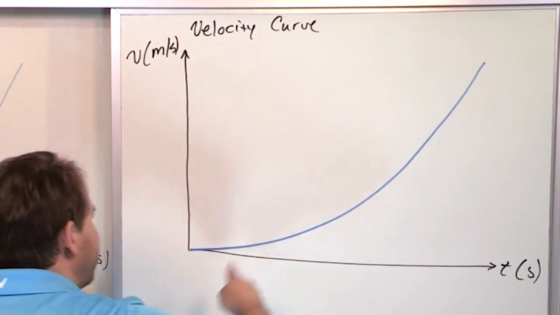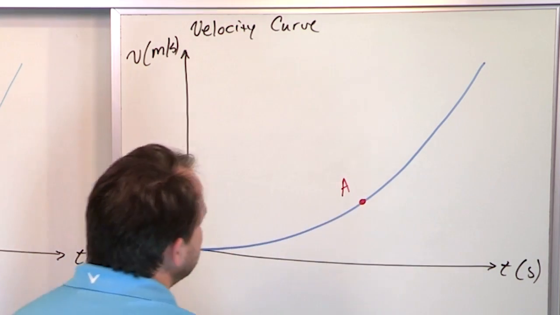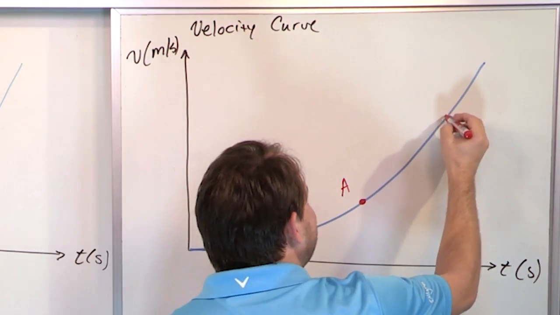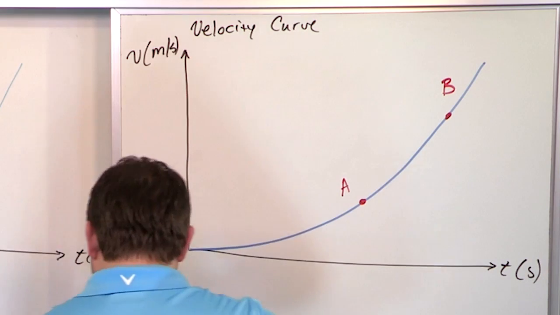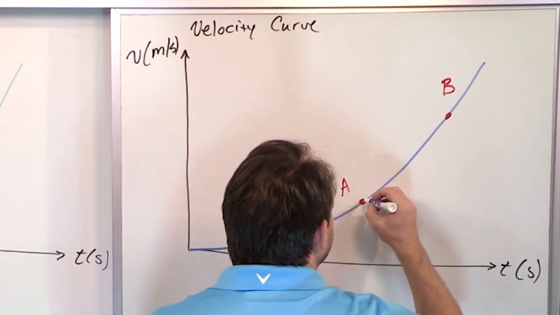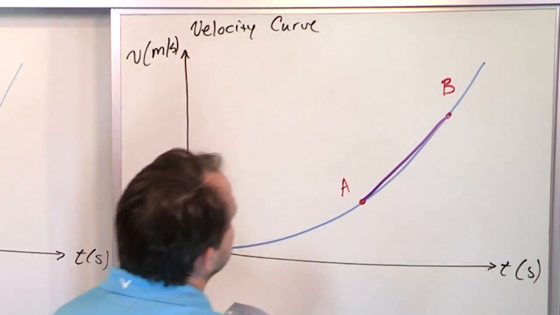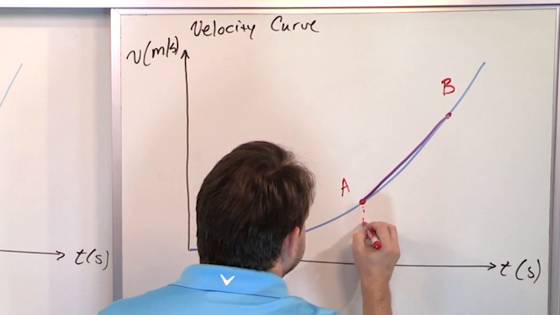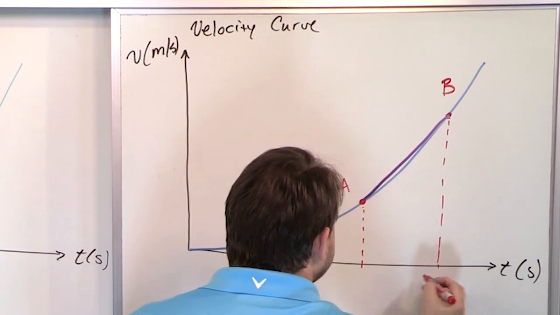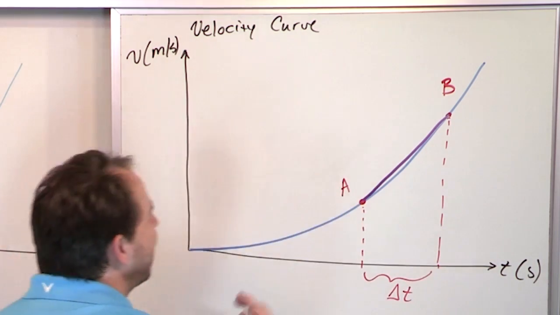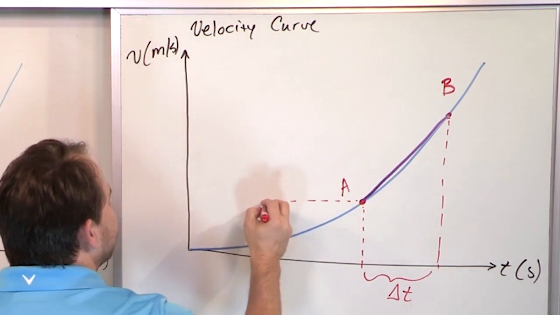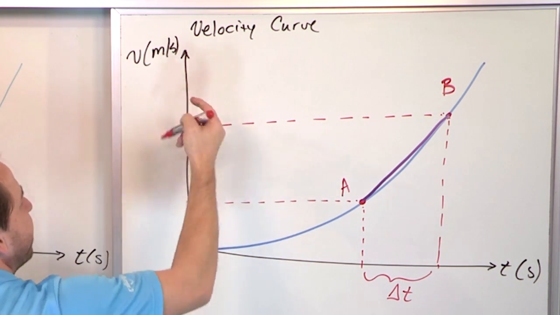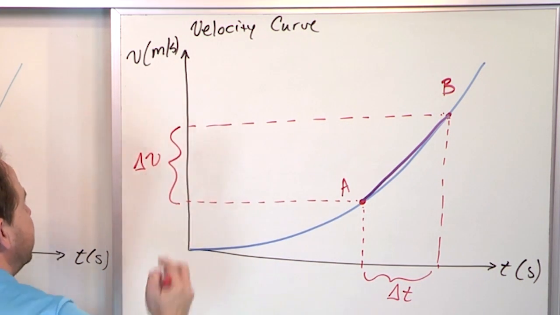If you had a velocity curve that looks like this, we can figure out what the acceleration is by the following argument. Let's say we want to figure out what the acceleration is at point A. In an analogous way, what we want to do is find the slope of the line tangent at A. So in calculus, you pick a point B far away and find the slope of the line connecting A and B. This is going to be time T sub 1, this is time T sub 2 — together we call their difference delta T. The velocity values differ by delta V.